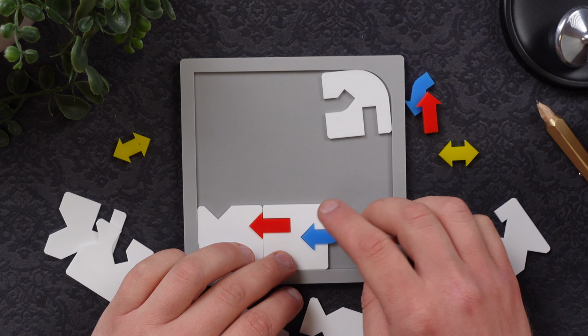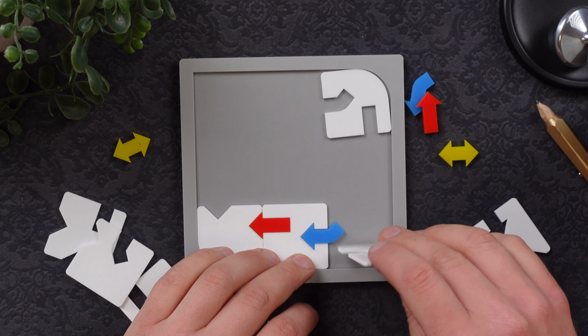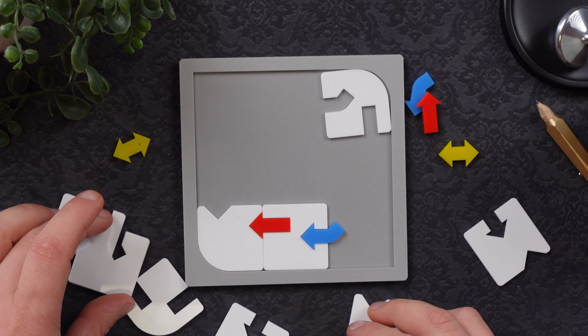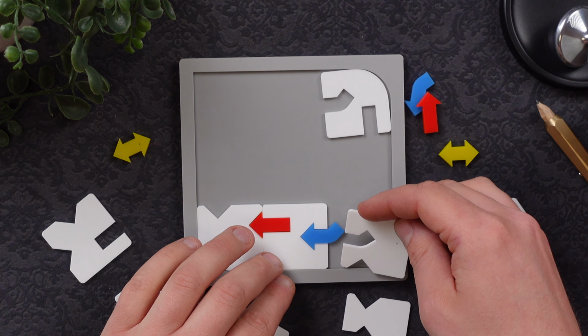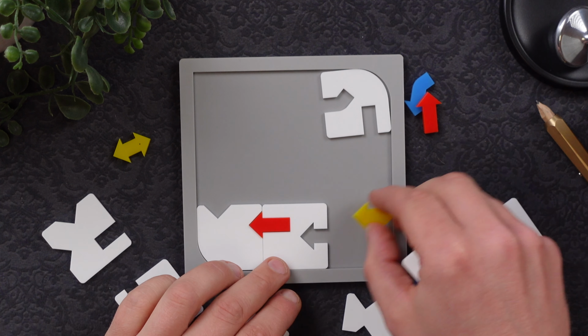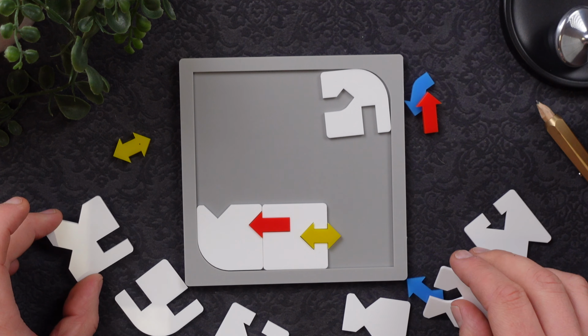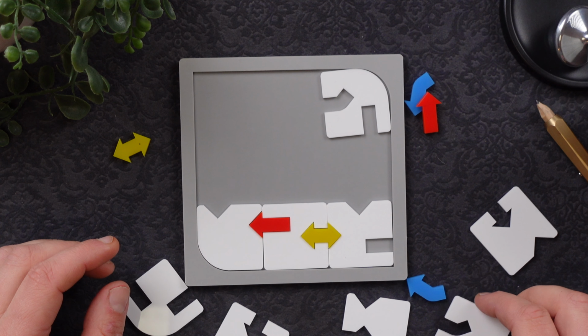So I think all the arrow heads are the same size, so that's going to make it marginally easier. But these ones that curve around a little bit seem like they're going to be a bit tricky. Or maybe that just doesn't want to go in that kind of area to start with. Let's try a back to front arrow there. We could have maybe this one in.